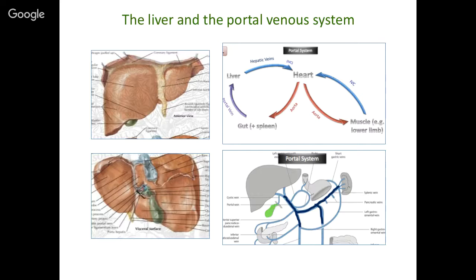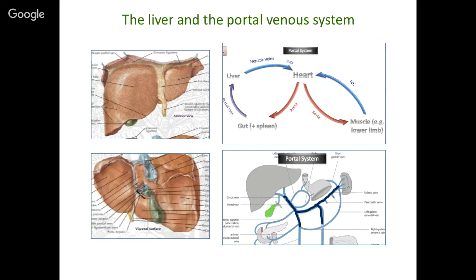So the clinical significance, I guess, this is the final pathway for venous blood to return from the spleen, the pancreas, the gallbladder, and most of the abdominal part of the GIT, except when you get down to the inferior rectum and the anal canal. But it all goes through the portal vein. So it's the joining of the superior mesenteric vein and the splenic vein, goes to the portal vein, and then it goes to the liver.